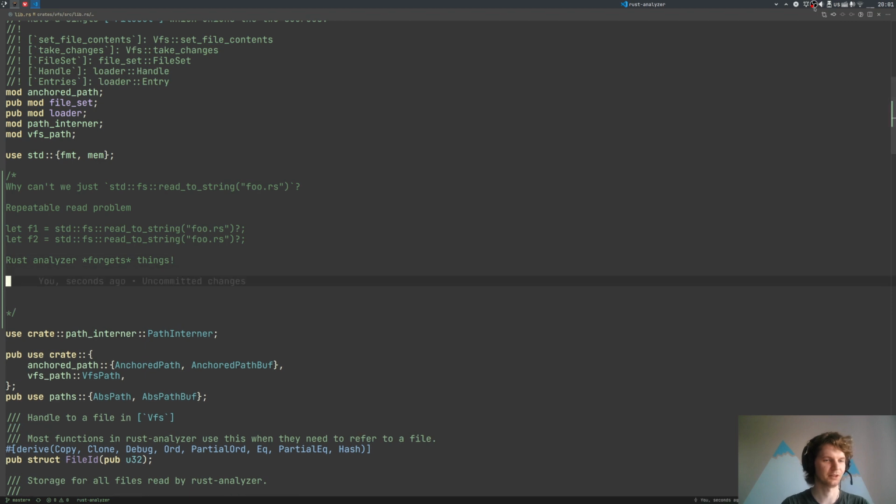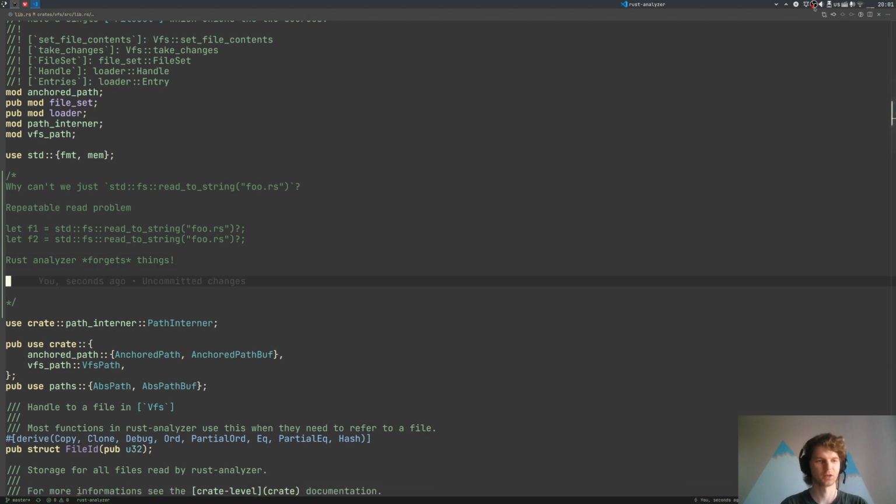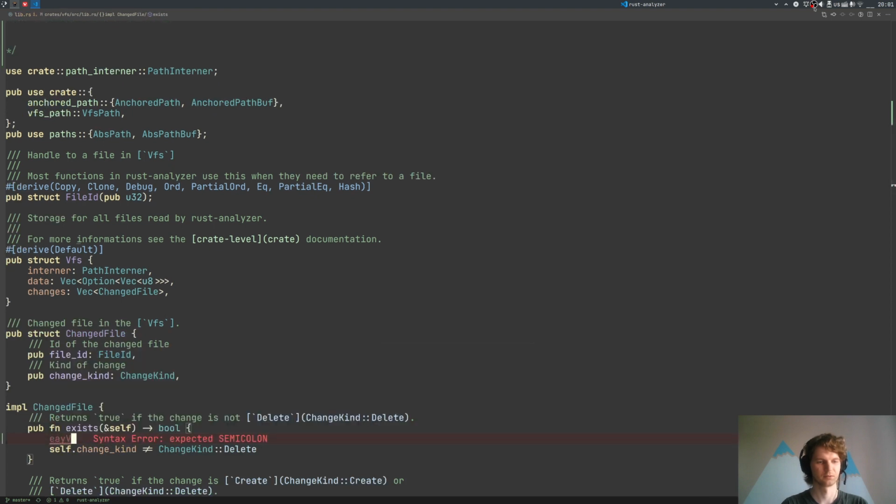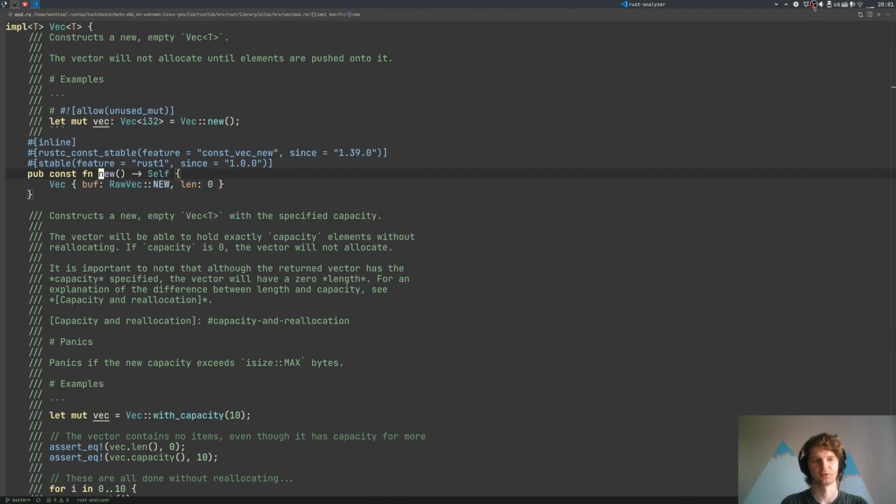Let's make it less hand wavy. Let's say we have something like Vec::new, and we want to find the usages of this symbol. It's a new function, so it's probably going to take a while.